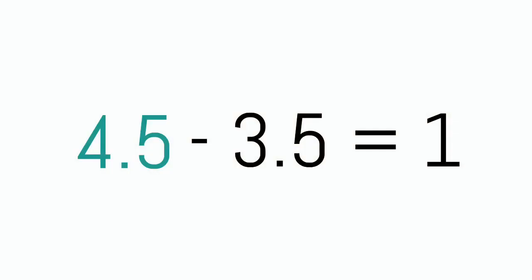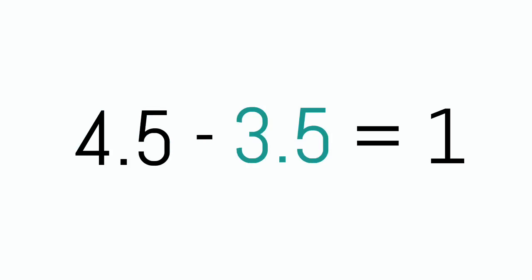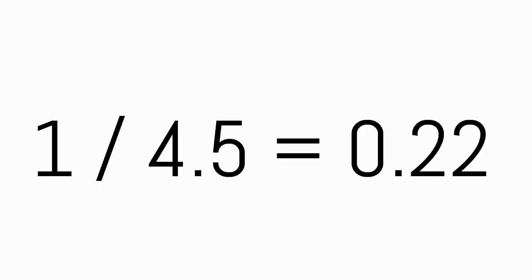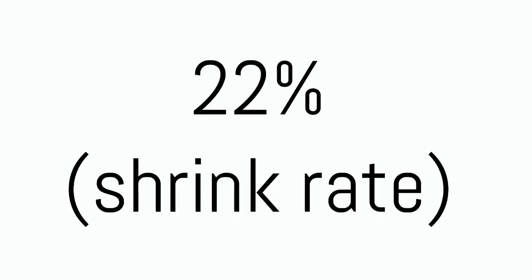I'm going to take the measurement of our initial chain, which was 4.5 inches. To this, we are going to subtract the 3.5 inches, which was the measurement of the width of our swatch. That's going to give us a difference of 1 inch. Now we're going to take the inch and divide it by the 4.5, which was the measurement for our initial chain. That's going to give us 0.22, or 22%. This means that the width of your fabric is going to shrink your initial chain by 22%.